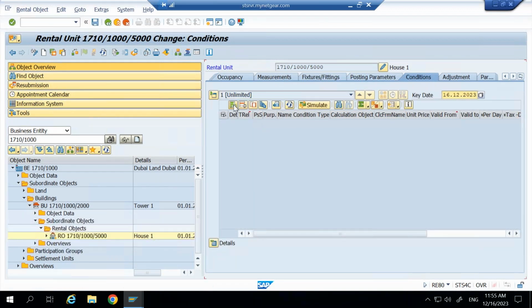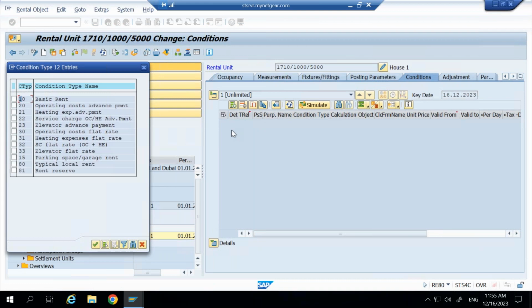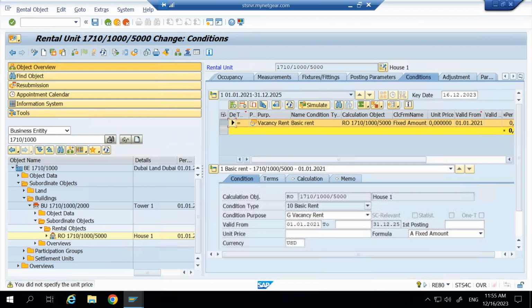Condition means you can maintain some initial rent. Let's say you have some master data, and specifically, unit wise, you want to define some rates. Let's say I'll say the basic rent of this unit will be some amount. This will help us to get all these details when we are creating a contract offer. When we are creating any contract with my customer, in that case this basic rent will automatically be taken from master data itself. There is no need to enter this data directly in the contract. So this is the use here.